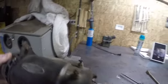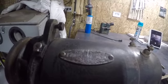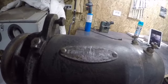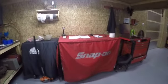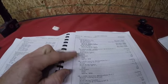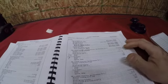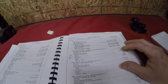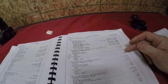Another thing to note, this one still has the tag. Now that could be pretty hard to read on camera, but our generator number is 1100435. So we're going to come over here to my toolbox, and I've actually got the factory service manual for this tractor, and there's our generator number, 1100435. We can see that it is an A type. This is our brush spring tension, which we'll get into in the teardown, and then it gives the outputs.